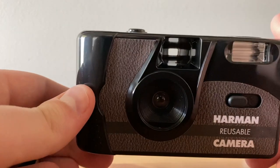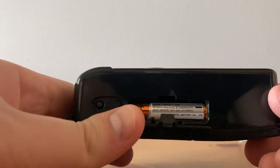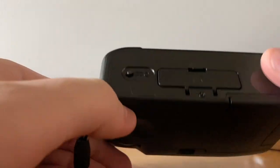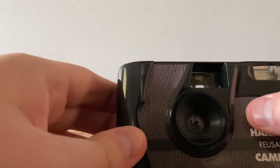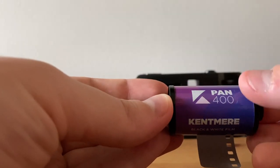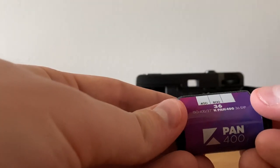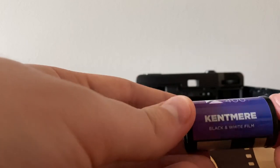Now the price isn't too bad on this camera considering that it is brand new. This is not a camera that you have to buy used, and that's something that's pretty unique in today's market because most cameras are no longer in production. So if you're looking for a new camera that comes ready to go right out of the box with film, this might be the one for you. It does have flash, it does take a battery, but the battery is also included, so that's pretty cool.